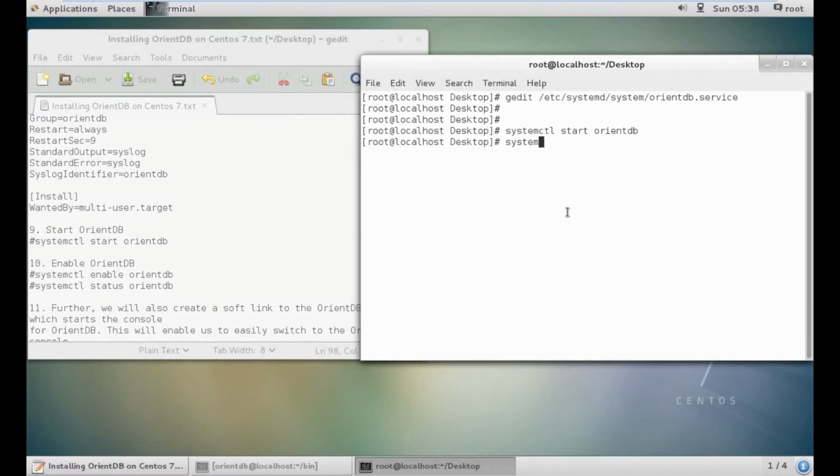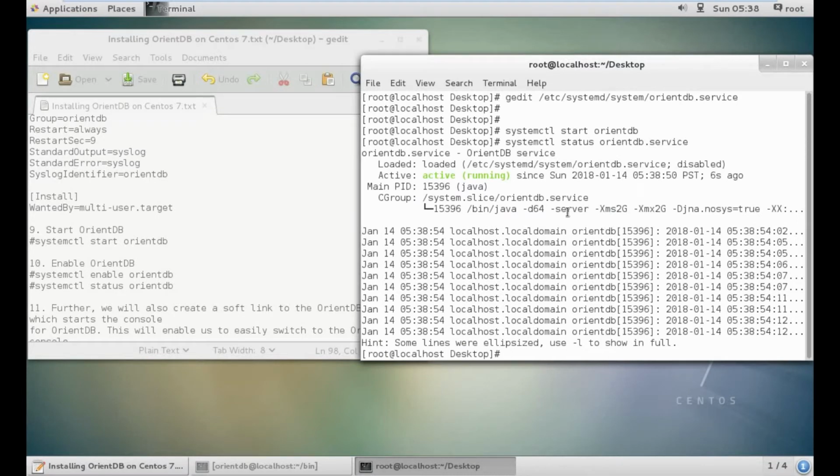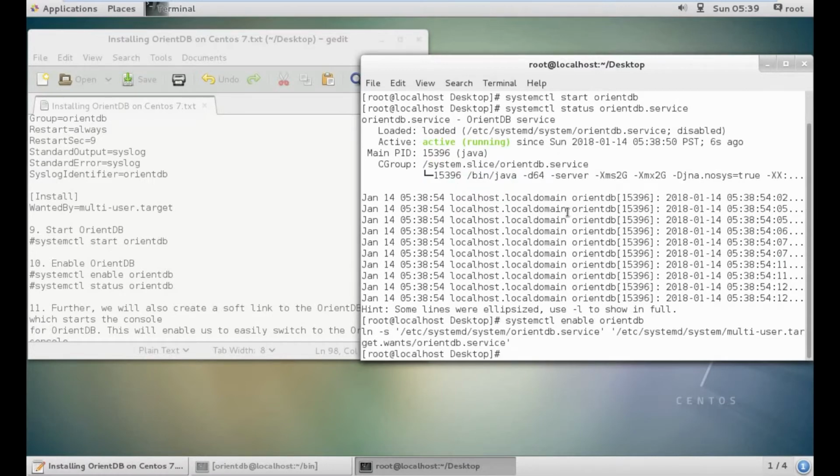Let's see the status. It is running properly. Let's enable it so that whenever you restart the CentOS server, it will be automatically started. Enable OrientDB. So it is done.